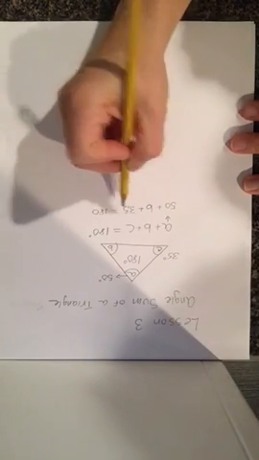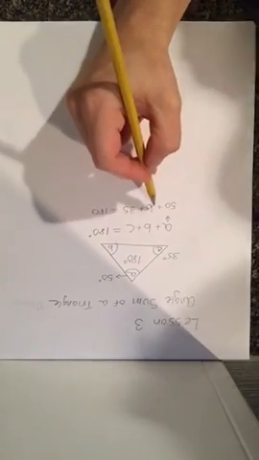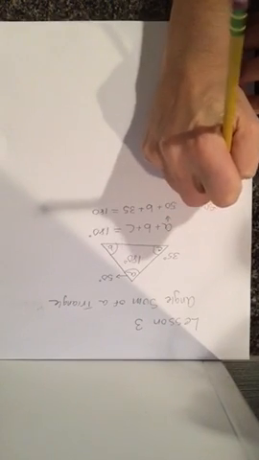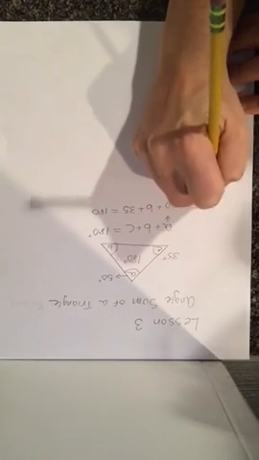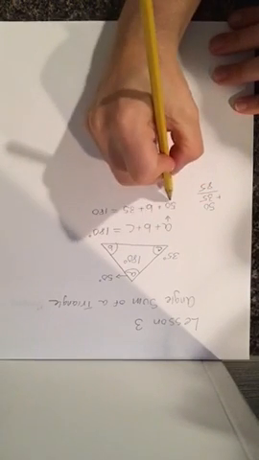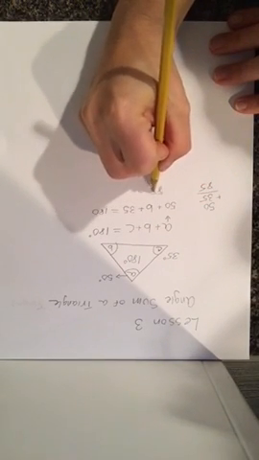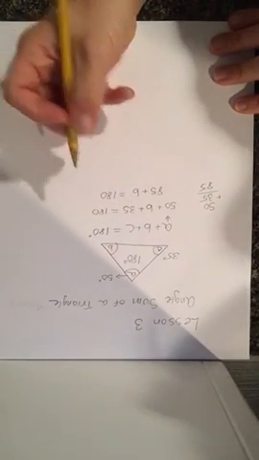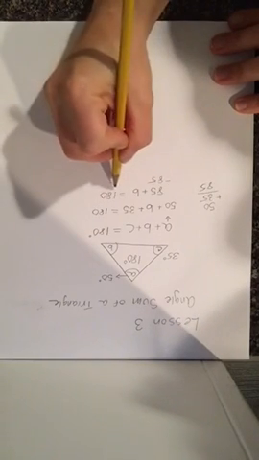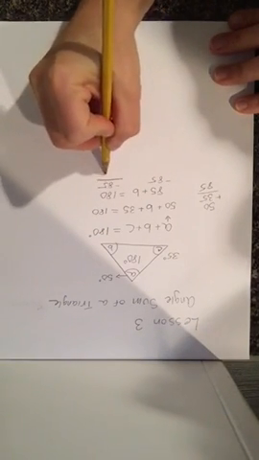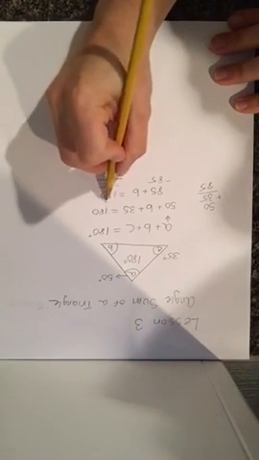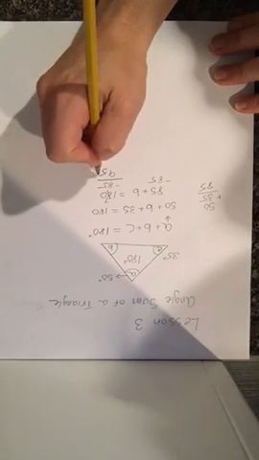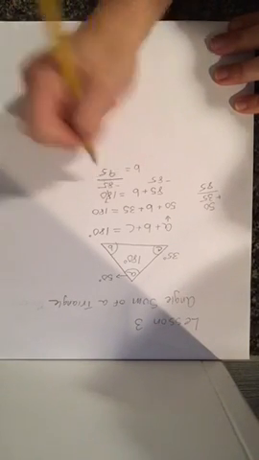So we're going to use the algebra that we know, and we're going to combine like terms. So if we do that, we take 50 plus 35, and we have 85 degrees. So we combined like terms, and that's 85 plus B equals 180. Now, we're going to subtract 85 from both sides, and we end up with 180 minus 85, so that's 95. So we end up with 95 degrees. So B equals 95 degrees.